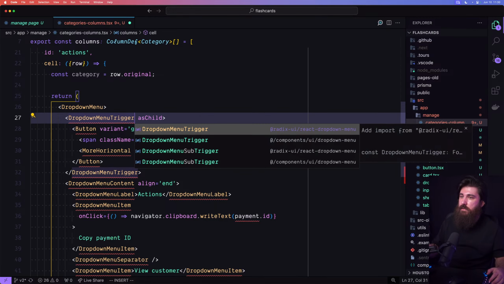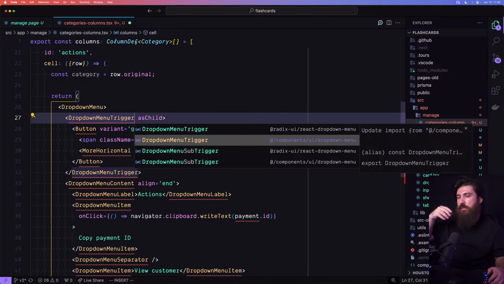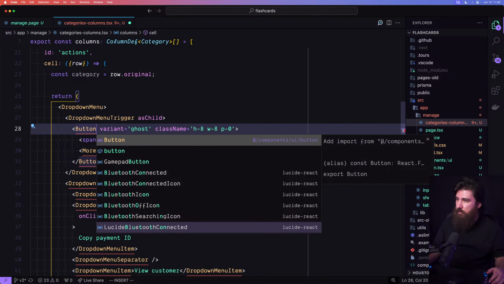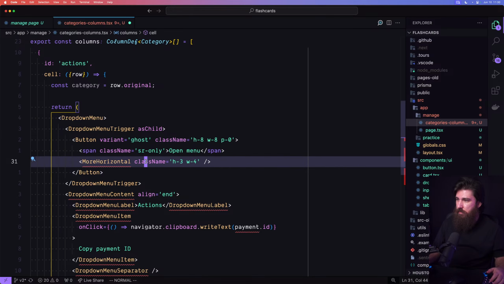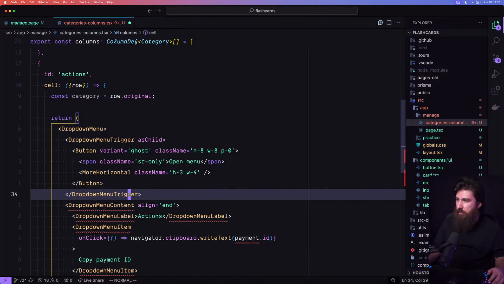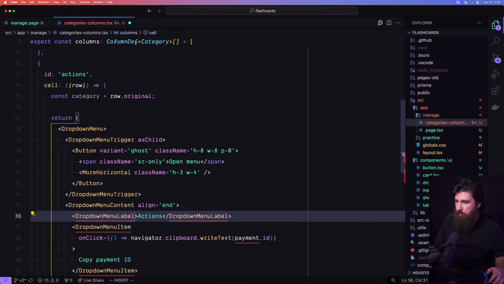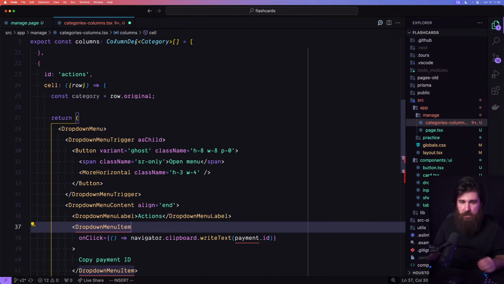Make sure to pay attention to that, because you might end up using Radix UI, but not shadcn from the components. There's a button. More horizontal is the icon. Comes from Lucid. And then there's the content. Actions. Okay, let's keep it actions.